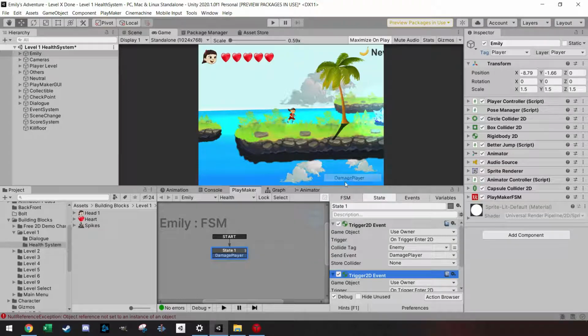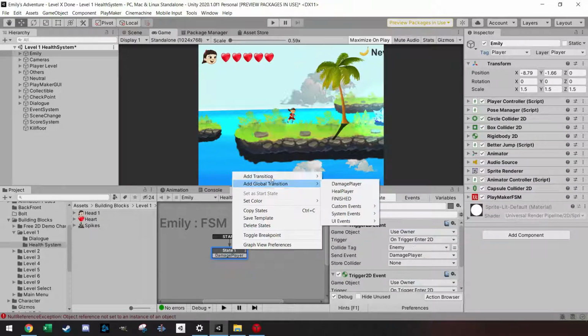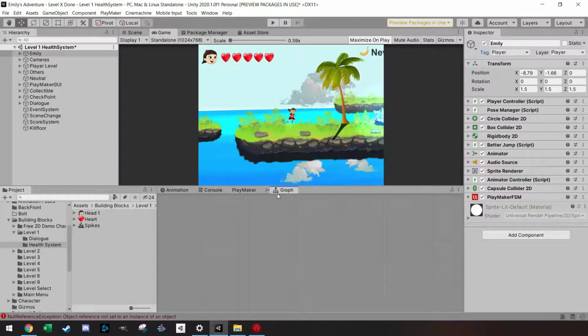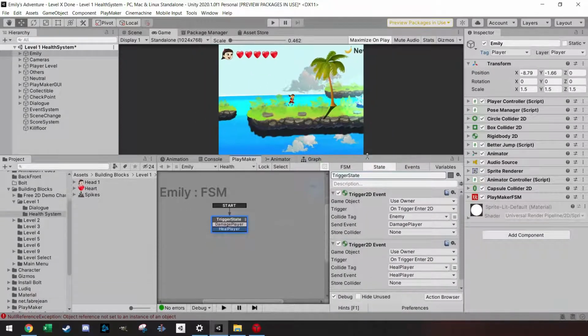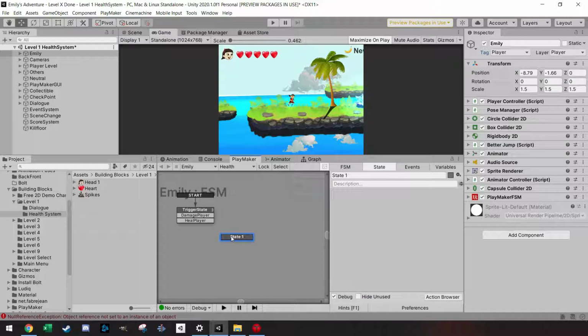Add transition damage player. And I'm going to make a new event for heal player. Add a transition and heal player. So there we go. And this is the trigger state. So let me just try to slide this up a little bit so you can follow this along, which is the most important part. So I want to have two states now here.